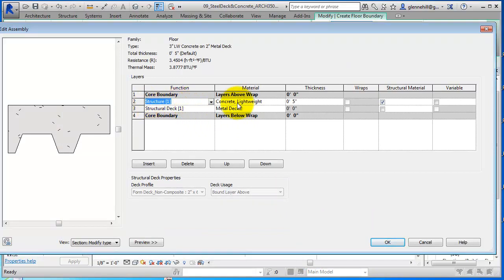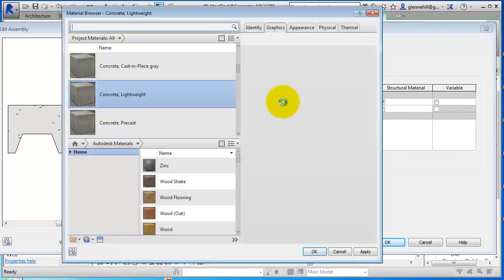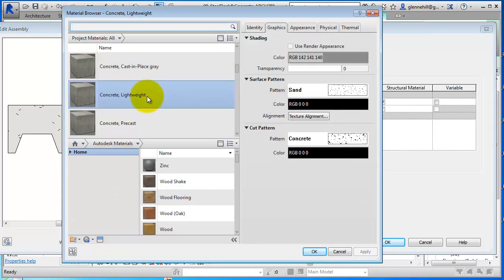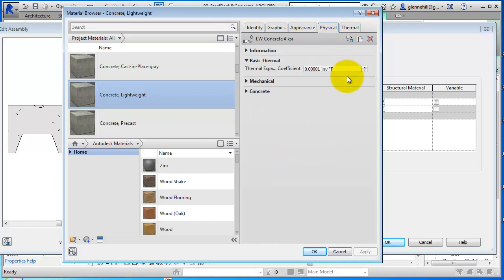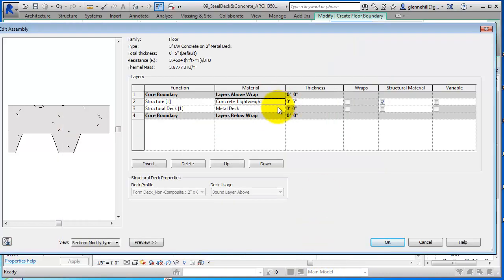And then we've got the structure here, which is another structural element, lightweight concrete. And once again, it's a material. That material is already made for lightweight concrete. It has a surface pattern and a cut pattern and exposed. And then, of course, it has a rendering appearance. And once again, it's got some physical properties too, so it could be used as part of the calculation.